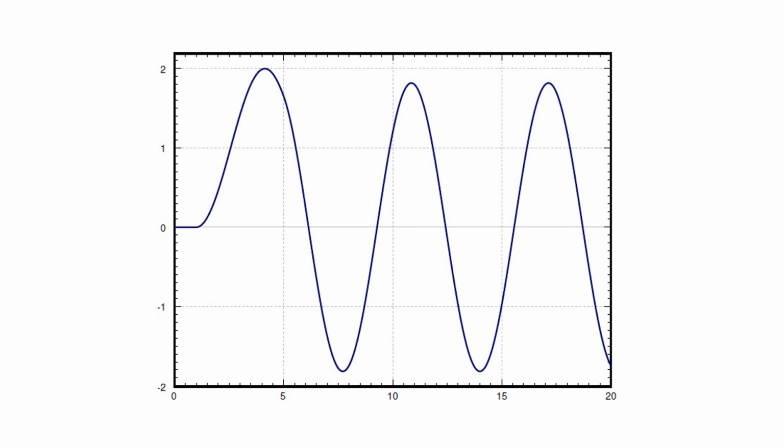At exactly 1, it's going to switch on, and then it's going to be 1 minus cosine(t minus 1) until 5, and then at 5 it's going to go with the other function. You can see that they have two different heights, so that clearly says it's going to switch to a different function after that.